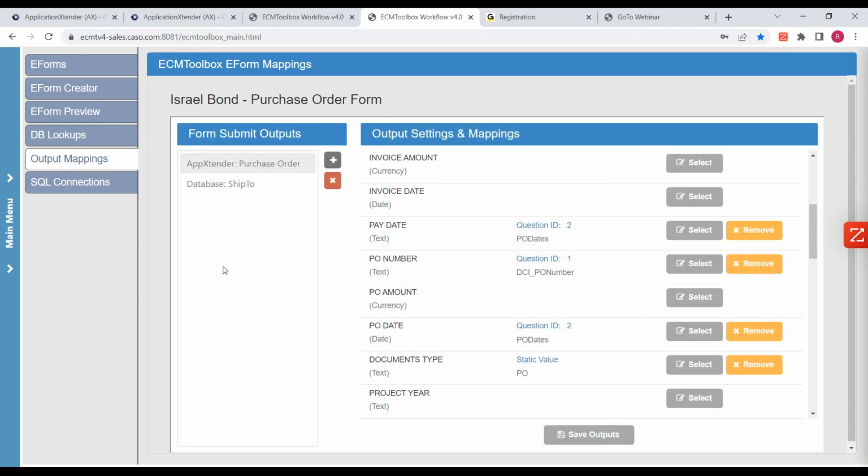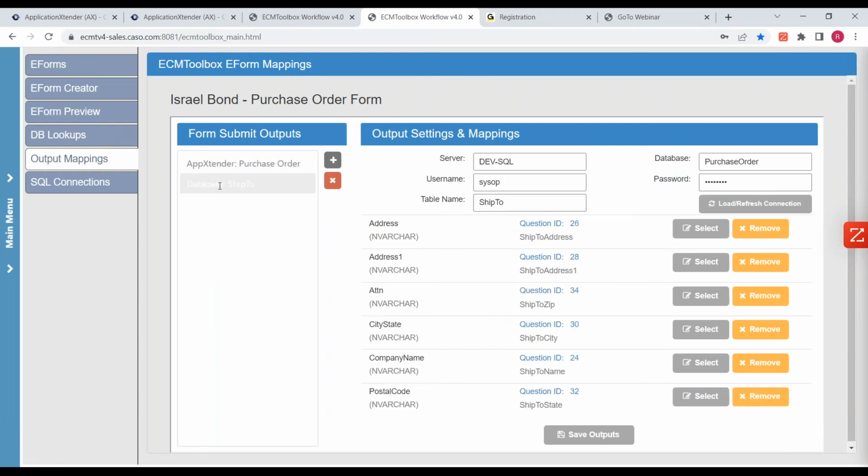So once the eForm is submitted, it gets over inside of AX, but I can also send this off to another database.